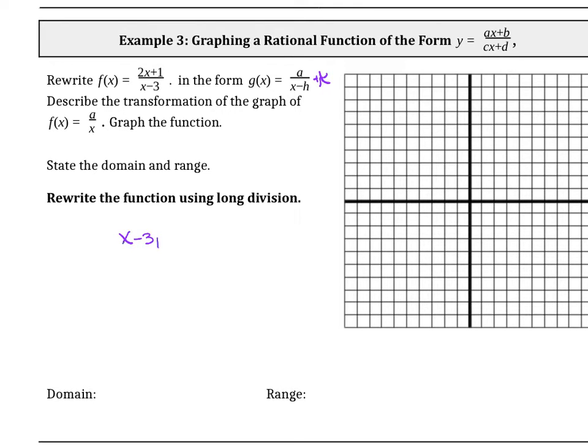So x minus 3 is the divisor. It goes out here, and the 2x plus 1 goes underneath that division bar. We always start with dividing the first terms. So this is 2x over x, and so we're left with 2. So 2 goes here over the same one column or the constant column. Then we multiply the divisor. So 2 times this x minus 3. Make sure to distribute. And then that's going to go in this place here. So this becomes 2x and then 2 times negative 3 is negative 6.